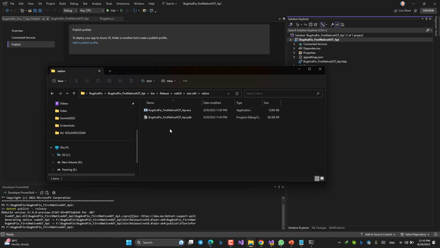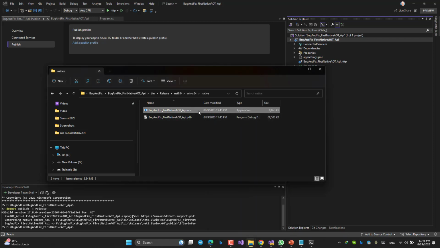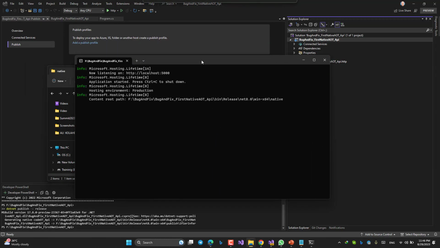See, just a single exe file. So Microsoft did not lie. Look at this. The file is just 8 something megabytes. Very light. If I run, I would have this.